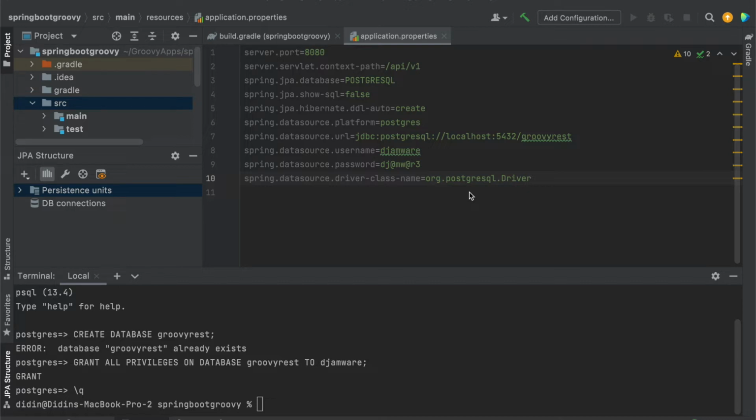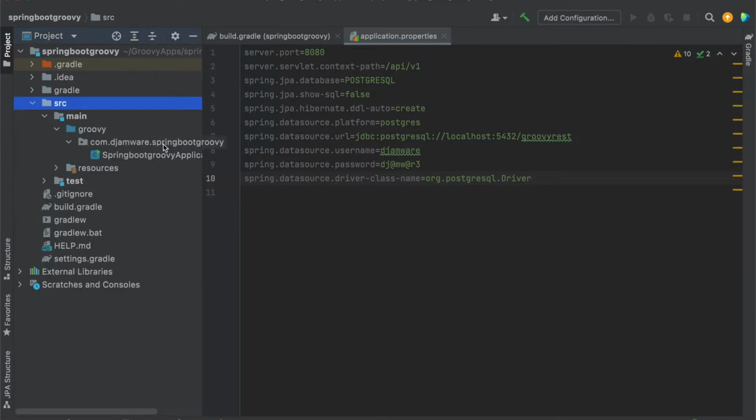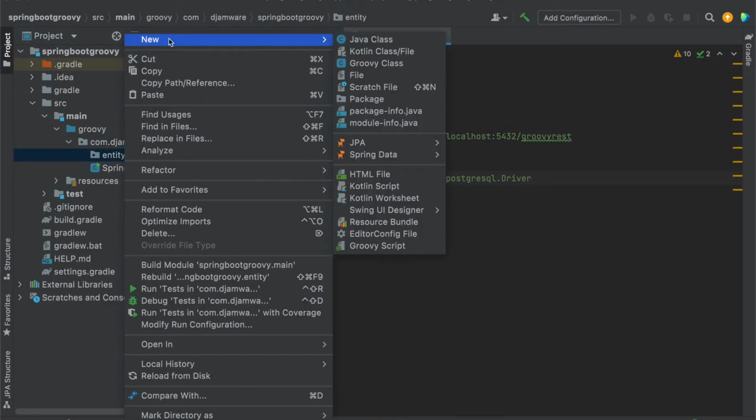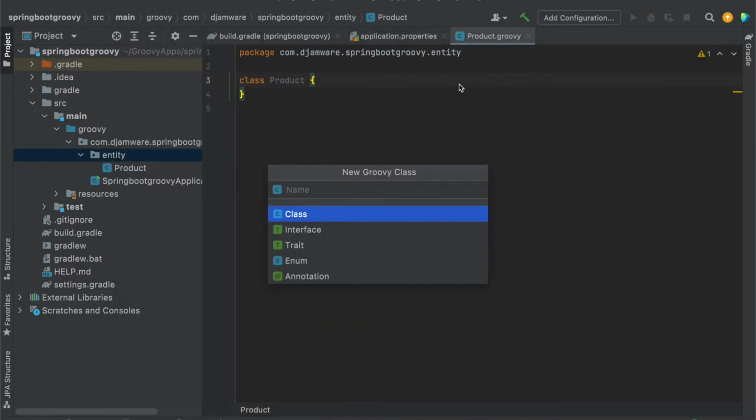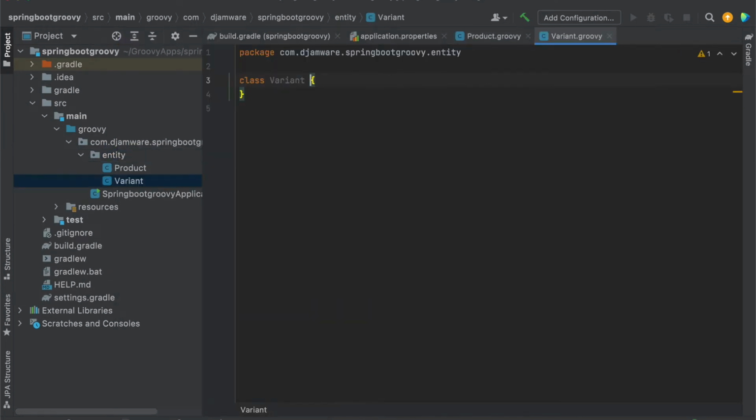And the new Groovy files: com.jammer.springboot.groovy.entity.Product.groovy, and com.jammer.springboot.groovy.entity.Variant.groovy. Next, open and edit Product.groovy. Then edit lines of Groovy code.